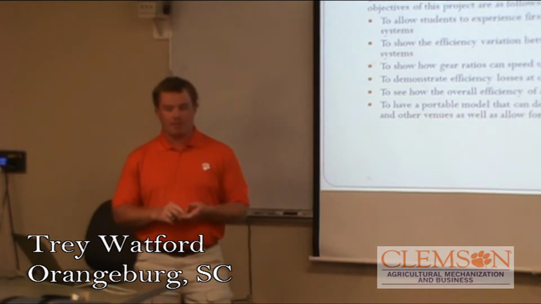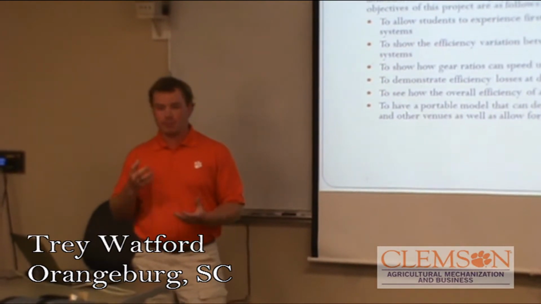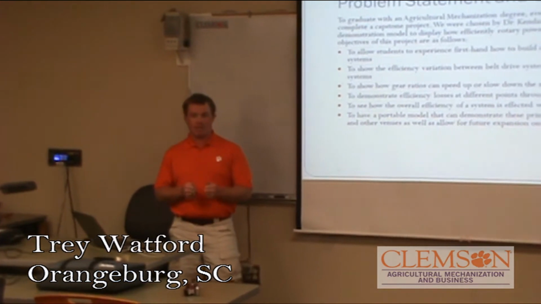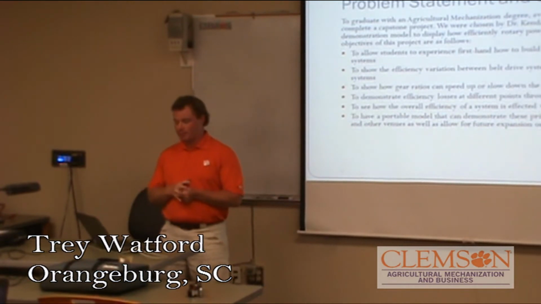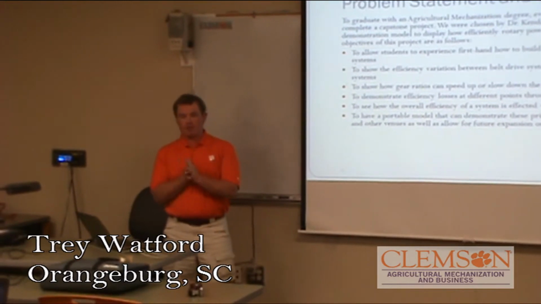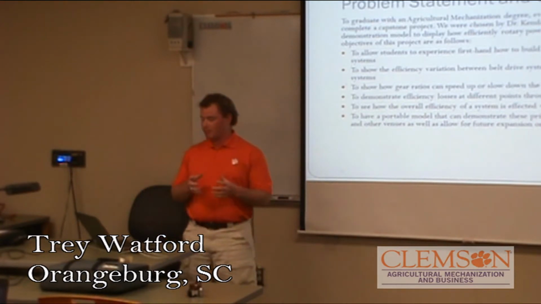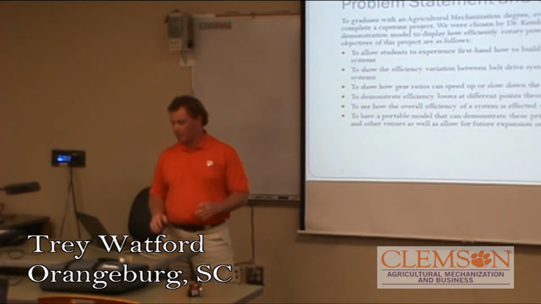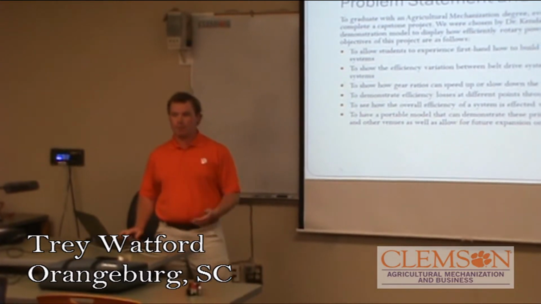The objectives that we have are as follows. The first one is to allow students to experience firsthand how to build chain and belt drive systems, to show the efficiency variation between belt drive systems and chain drive systems, to show how gear ratios can either speed up or slow down throughout an entire system, to demonstrate efficiency losses at different points throughout a system, to see how the overall efficiency of a system is affected when a load is applied, and to have a portable model that can demonstrate these principles in the classroom and at other venues should any of the professors choose to take it somewhere. And also, we have the ability to have future expansion on this project for more groups to come.